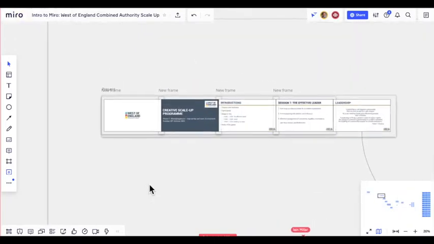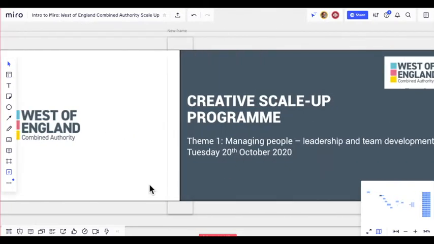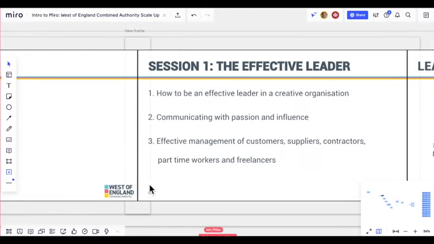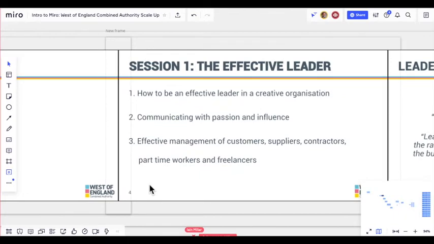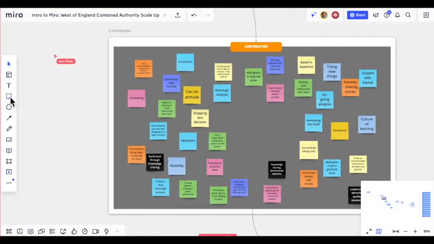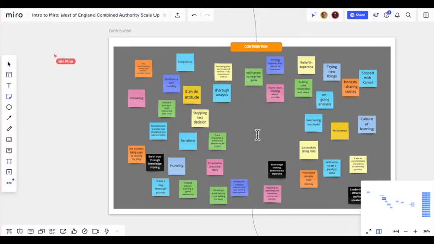One of Miro's basic features is the ability to present and share information with the group as you might with PowerPoint or Keynote. Here, we can take you through a series of pieces of information and talk you through them. But where Miro really comes to life is where it allows groups to share their thoughts and develop and organise their ideas to create greater understanding.